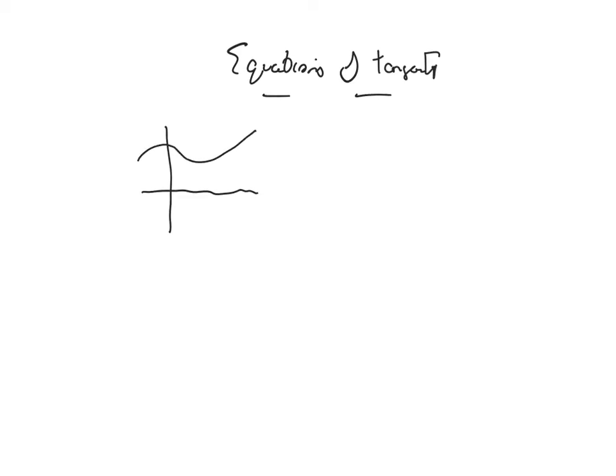Okay, we're looking at equations of tangents, which is the next step on from gradients of tangents with differentiation. Now remember that when we differentiate, what we're doing is we're analysing the gradient of a curve at a specific point. So, for example, if I had this curve here and it had some particular function, if I then wanted to know what was the gradient of the tangent at x equals 5, well, I would differentiate and sub in 5. Now what I would then get is the gradient of the tangent there.